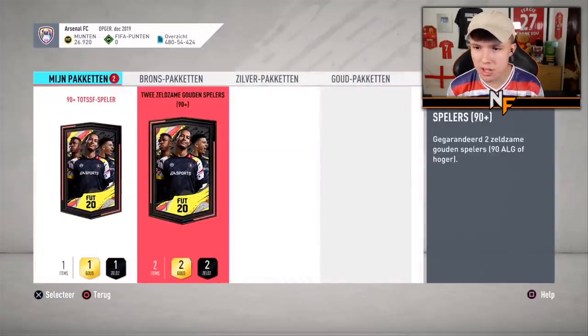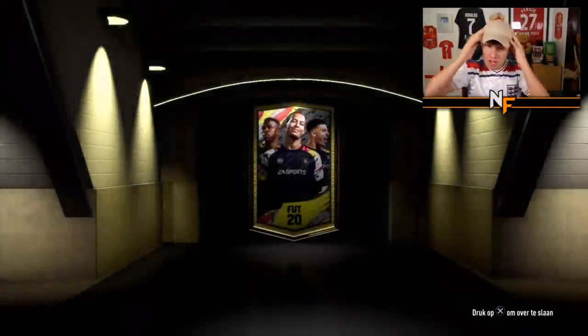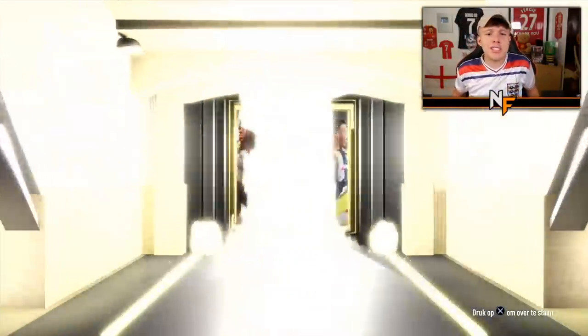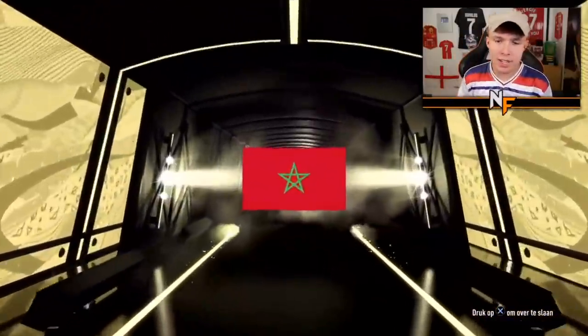We're just going to go with this one. I think that's the single one, but we'll go with just the main one and see what we can get him. Come on. Highest rated so far has been 96, team of the season, Toni Kroos. Can we get above that in this pack? Which one's that going to be?